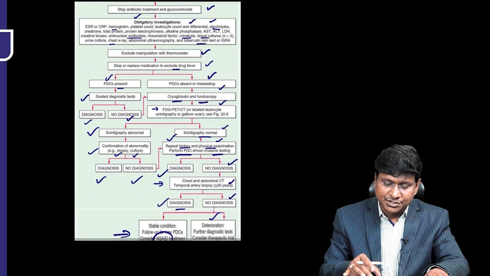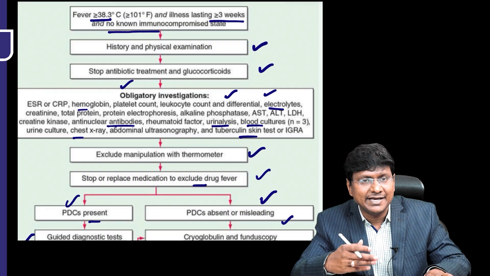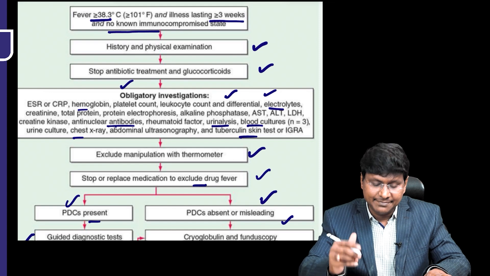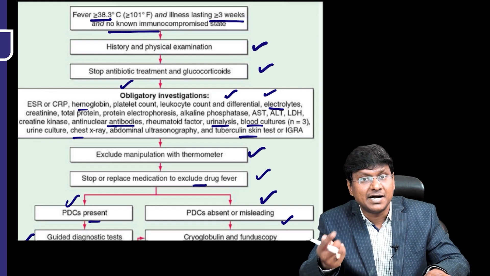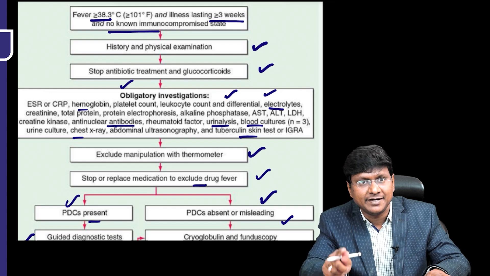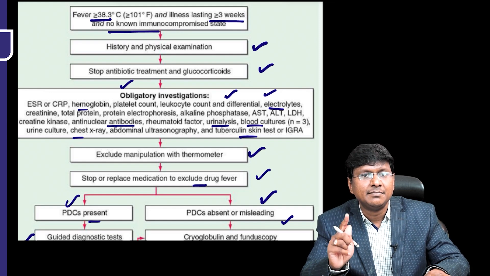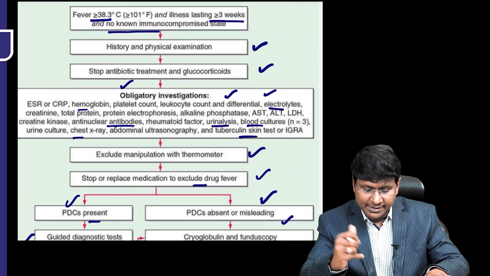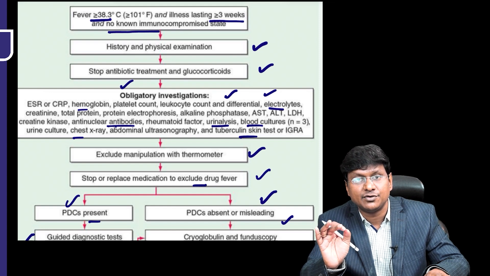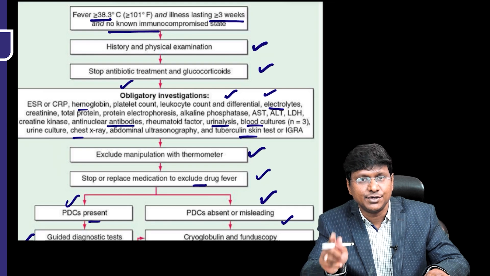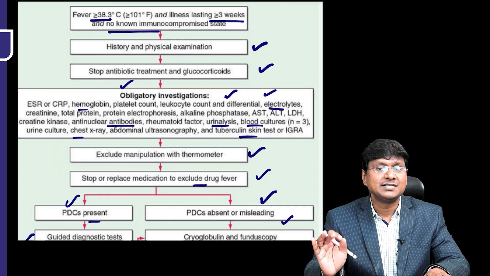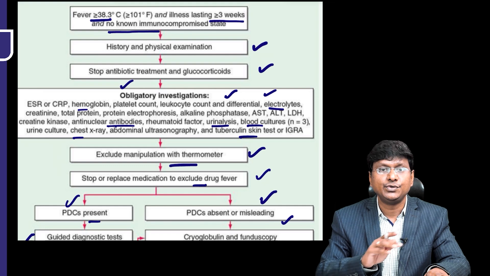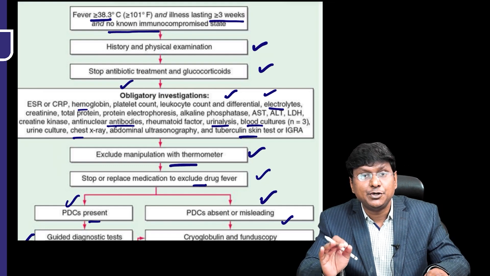To quickly recap the approach: the first important step is to conduct a detailed history and physical examination, and at the same time stop antibiotics and glucocorticoids because they can mask infection and inflammatory conditions. The obligatory tests include inflammatory markers like ESR and CRP, blood counts like hemoglobin, platelet count and leukocyte count, metabolic markers like electrolytes, creatinine, total protein, liver enzymes, creatinine kinase, autoimmune markers such as anti-nuclear antibody and rheumatoid factor, microbiological tests like urine analysis, blood culture, urine culture, imaging like chest X-ray and abdominal ultrasound, tuberculin skin testing or the interferon gamma release assay. Then rule out external factors — exclude thermometer manipulation and consider drug fever.